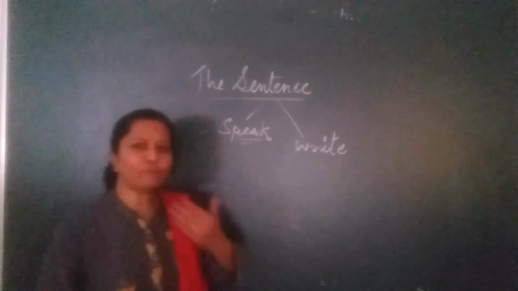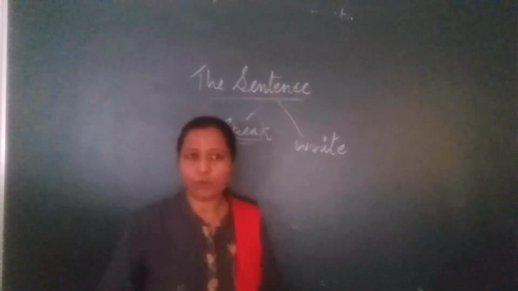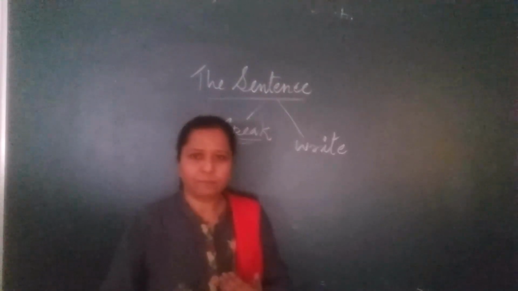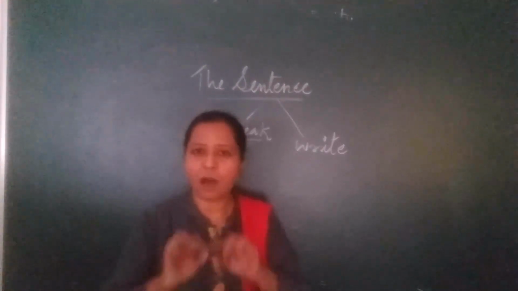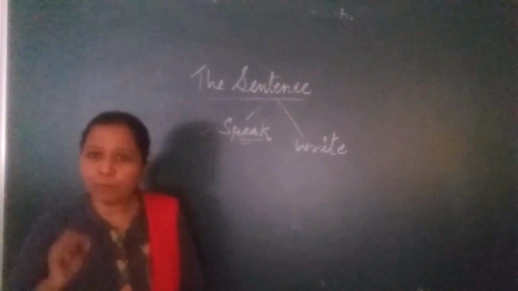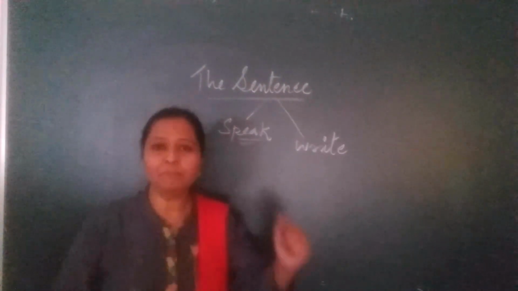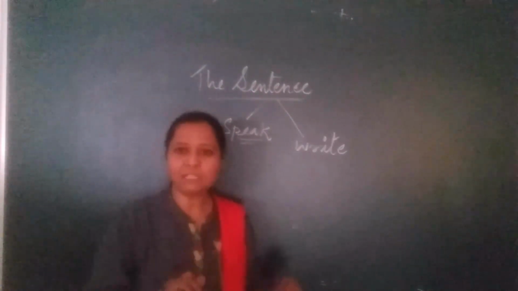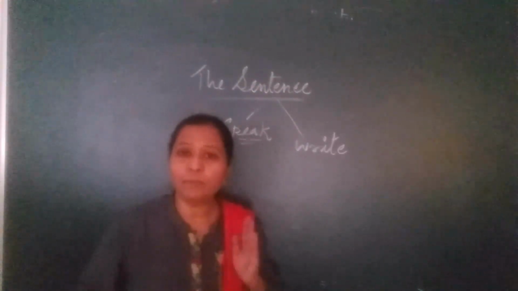If you are talking with your friend, you want a book from your friend, so at that time, you are not going to say, please bring me. You are not going to use a half sentence. You are not going to use only a few words. Instead, you say a complete sentence: please bring me a book. This is a complete sentence, having a complete meaning.